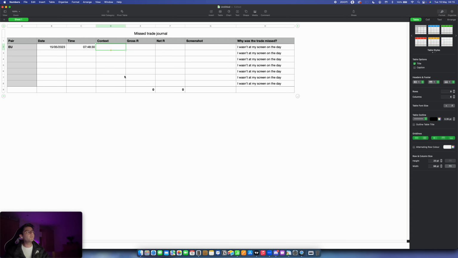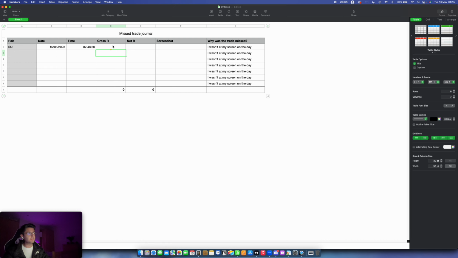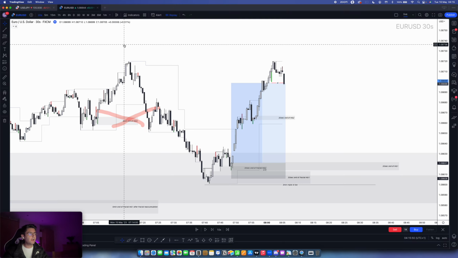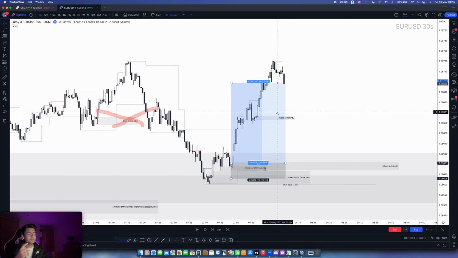Now, in the context, I normally just add information about the trade. For the purpose of this, I'm just going to get rid of it for the time being, but please make sure you're adding the context onto there. I've already documented these into my own journal anyway, so I'm just not going to do it all over again. There's literally no point. But just make sure you're documenting why you've missed a trade and also the context behind the trade as well, because you may start seeing trends as to certain mistrades that keep happening, and then you can use that data to support your ongoing development.